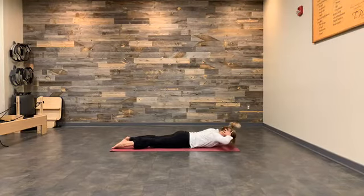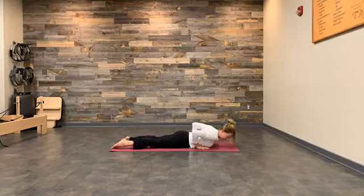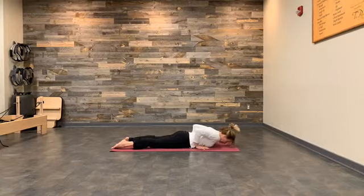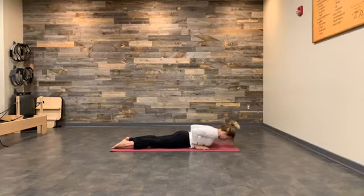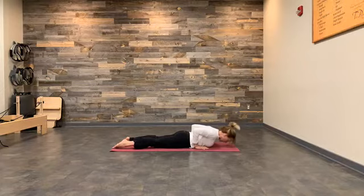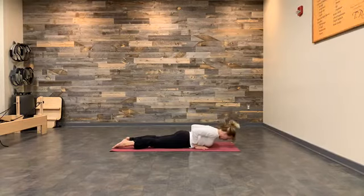Or fingertips in the back of your head, lifting, or if it's you, you would take your hands right by your rib cage, draw your elbows into your midline, pressing through the palms. So wherever we are right now, we're going to lift. Keep the eyes on the mat as you push the hip bones down, and then ease this down. Add a breath. Inhale, wherever you are, slide those shoulders onto your spine. And everyone, I would love for you to think, I'm lifting my heart center and sending the energy to the top of my mat. And lower down.